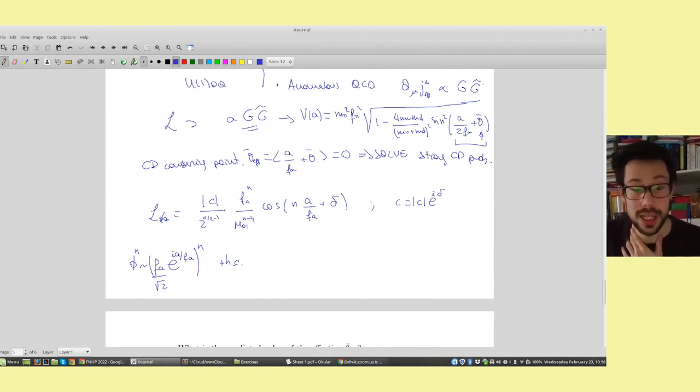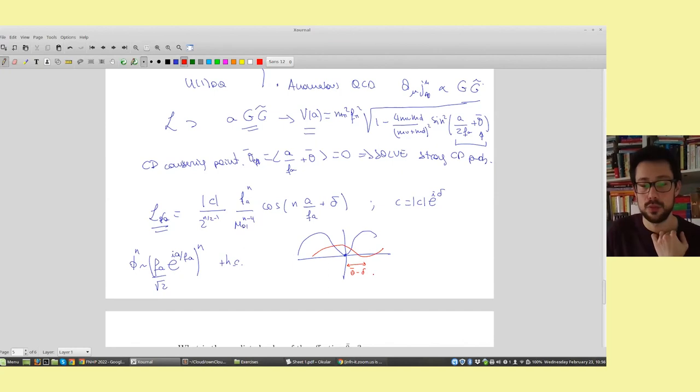So now when we combine these two terms of the potential, this one that we have here and the original one of the axion, what we see is that now there will be two contributions, right? We have the usual QCD contribution that wants the whole effective theta to be zero, but then we will have another contribution that has a shift on the minimum, theta bar minus delta, that we can call delta prime. As a consequence of this new potential, the total minimum will be somehow in the middle of the two minima.